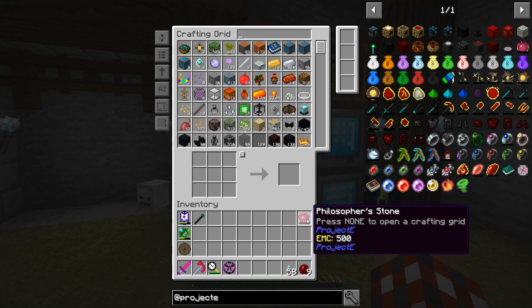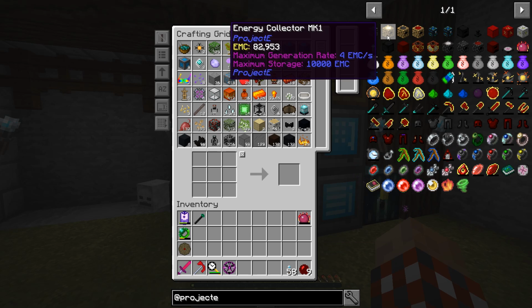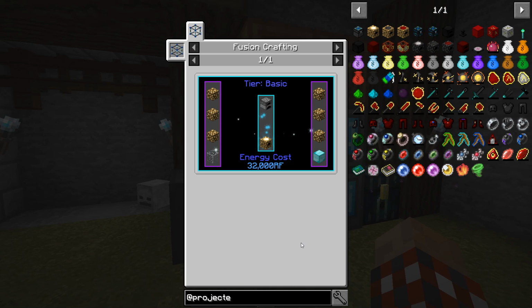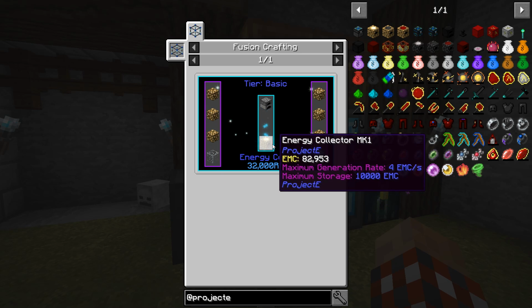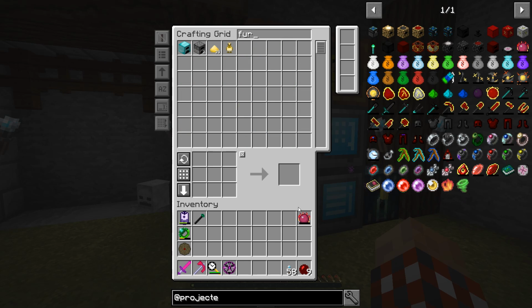For the life of me, I don't recall what it stands for, but you can see it here. This has an EMC value of 500. Think of it as the points required to craft this. And I have no EMC whatsoever and no way of making EMC. But fortunately, we can make some EMC with these energy collectors. So let's look at what we need. We need some glowstone, glass, block of diamond, and some furnaces. All right, so do I have any furnaces? I have 2 furnaces. Perfect.